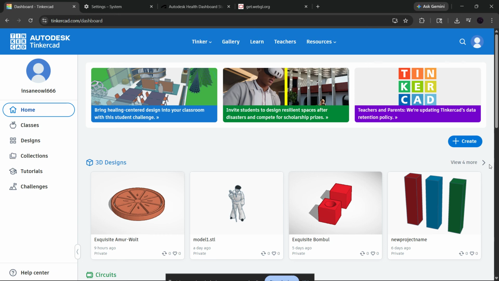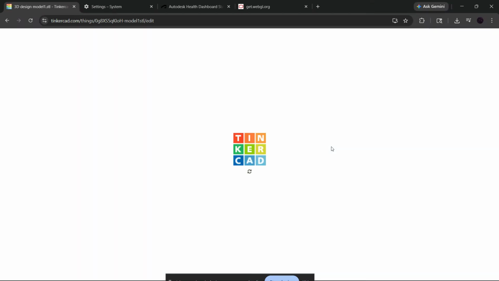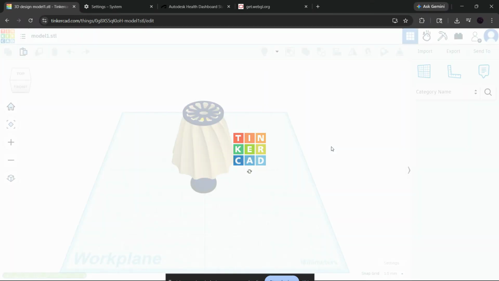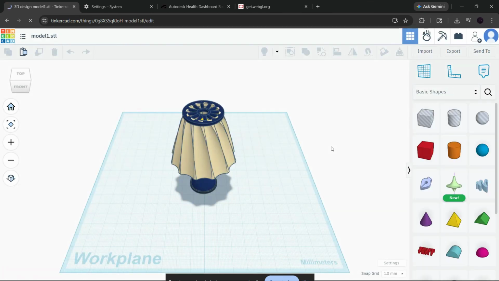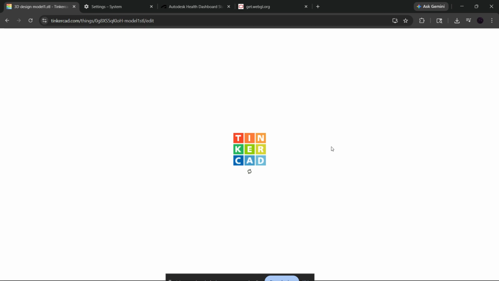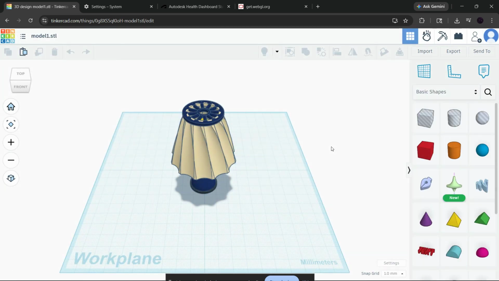First, let's refresh the handshake between your browser and Tinkercad. The quickest thing to try is a force refresh. On Windows, press Ctrl and F5 at the same time. On Mac, press Command, Shift, and R. This forces your browser to ignore any stored files and load the newest version of the site from scratch. Sometimes the page is stuck on an old session or a broken file, and a force refresh is enough to clear that out instantly.